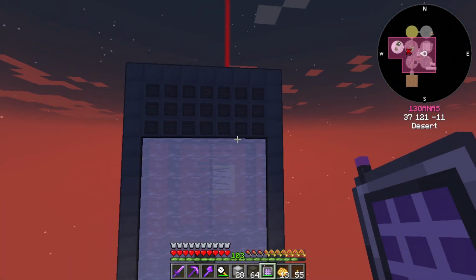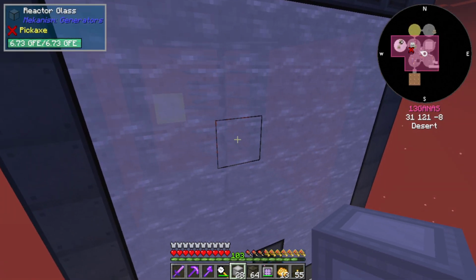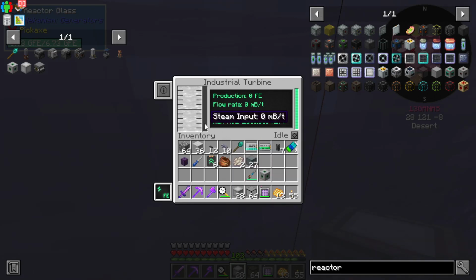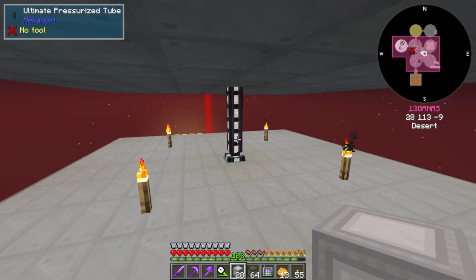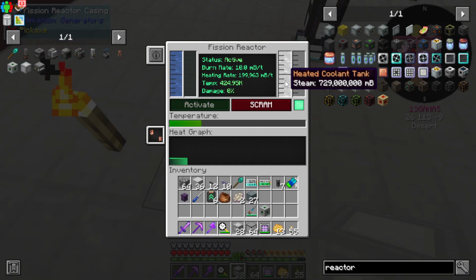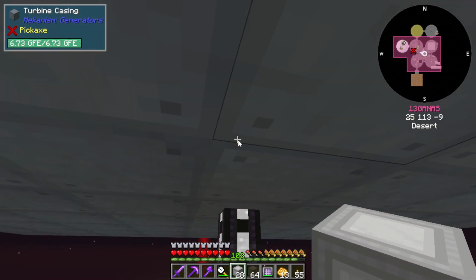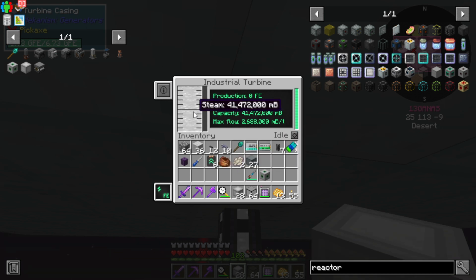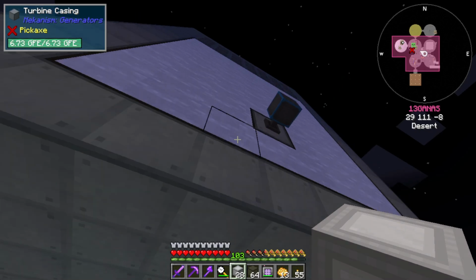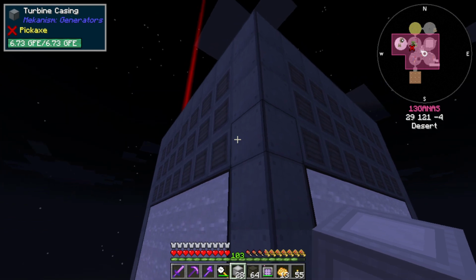I did make a steam turbine. It was a little bit more difficult than I was expecting. Is it not turning? Why is it not turning? You have no steam. Why do you have no steam? Steam input. It's full of steam. Why is it not? Oh, because it's full on power. Right. It has just a little bit of power in it.